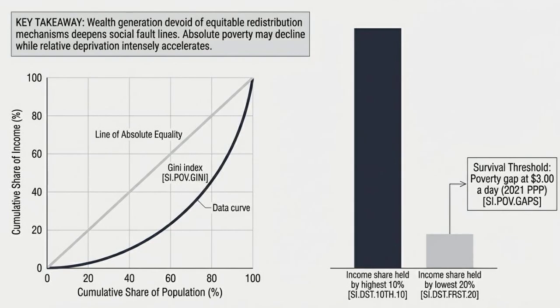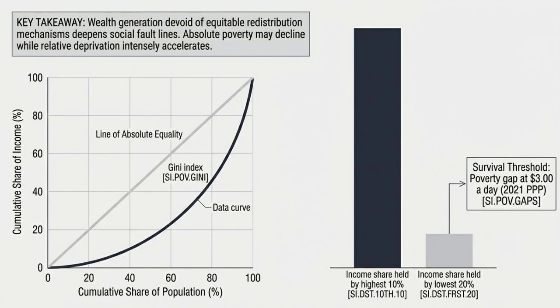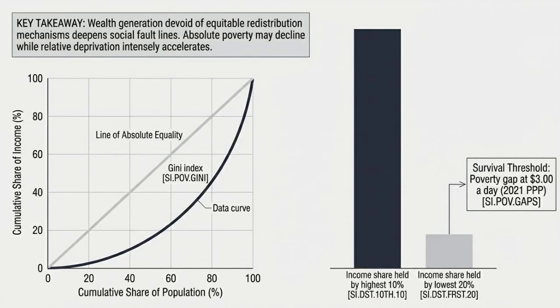Imagine a factory worker who has been doing the same job for 10 years. The country's GDP has grown by 50% in that time, but the worker's wages, adjusted for inflation, haven't moved a single cent. Meanwhile, they walk out of the factory and see luxury high-rise condominiums being built across the street and foreign sports cars driving past them. Even if that worker isn't technically starving, the data shows this widened gap creates a massive sense of relative deprivation. Relative deprivation is a potent destructive force. It breaks the social contract.